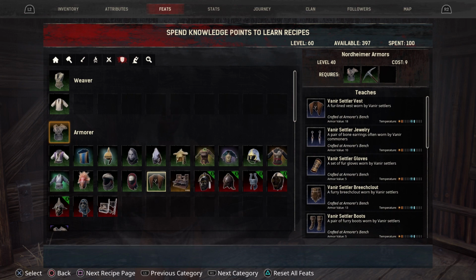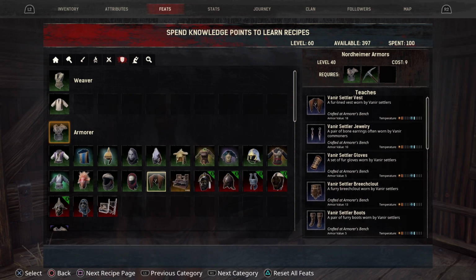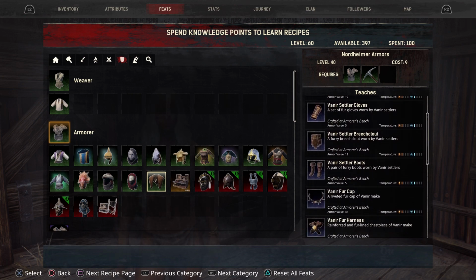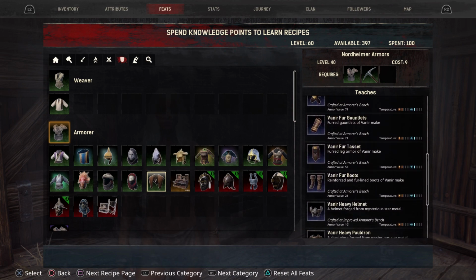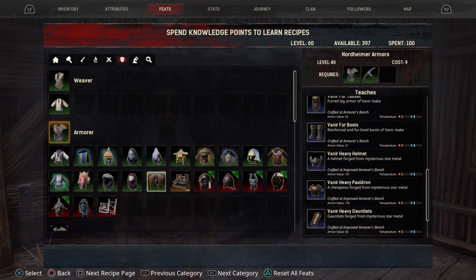Now the light armor for this is the Veneer Settlers set. And then we have the Veneer Fur and then the Veneer Heavy set. And the heavy set in this will give you an armor value of 176. So again, it's going up. And the level 40 will give you a +5 in grit.